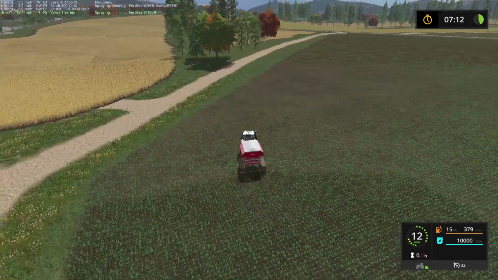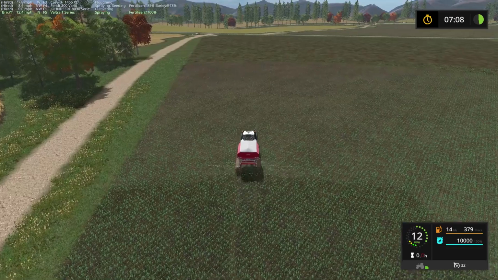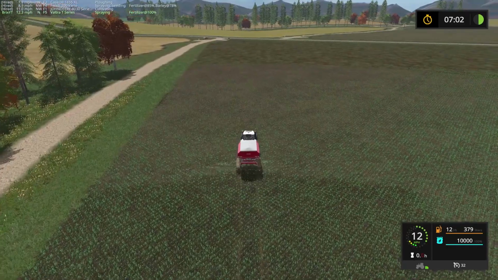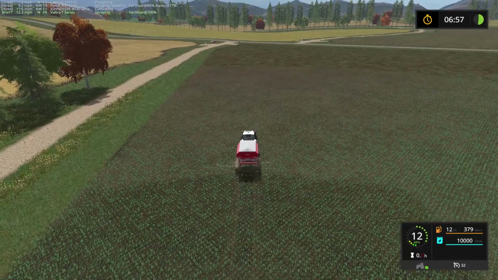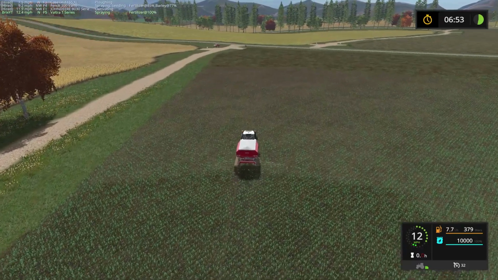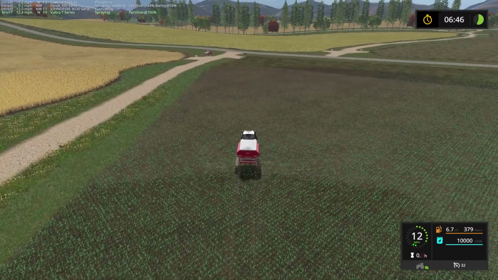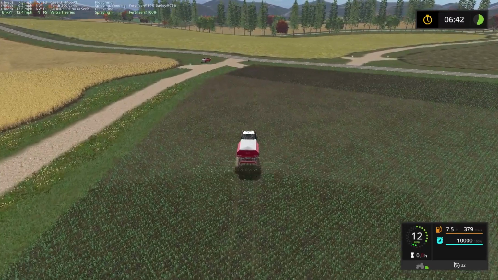So maybe in one of the next series we can definitely do that. I've never played on Sosnovka. I mean, I played it, but not like really played it. Maybe before FS19 releases, we can play on that map, and I'll do it in there, because that map has a certain look to it, doesn't it? I think it might be kind of neat to try. We haven't done it, so might as well play it.